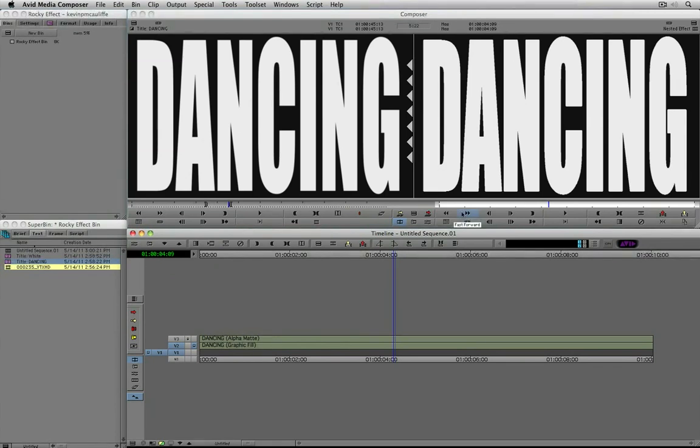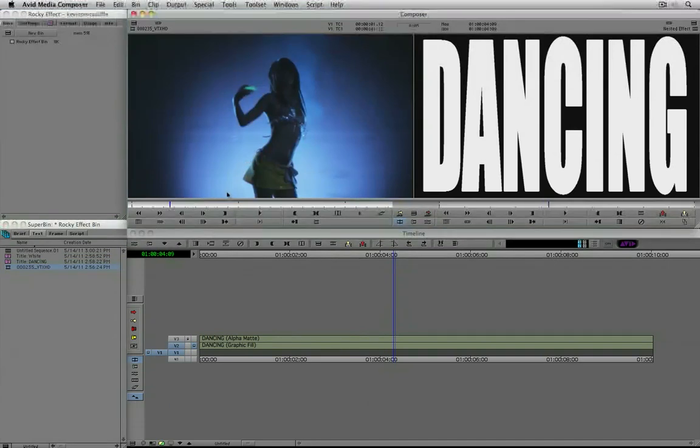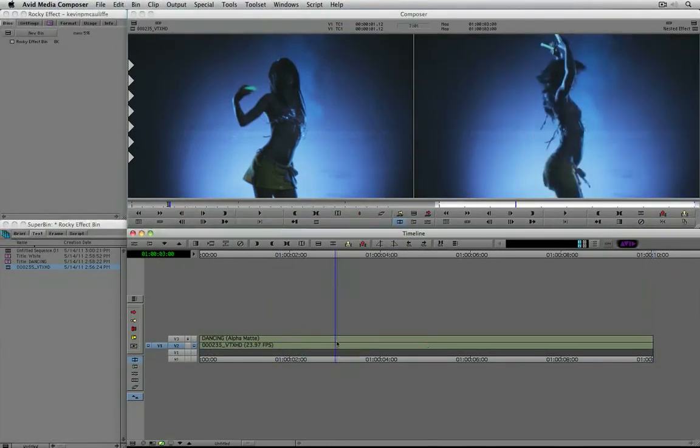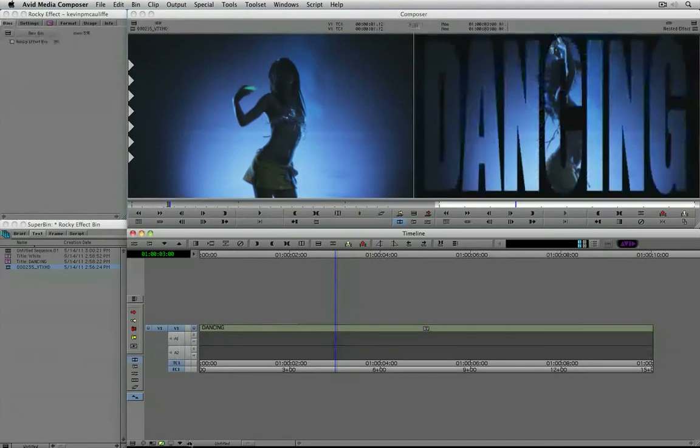Well, what I want to do is replace it with the footage of that dancing girl. So what I'm going to do is drag it up here into the window. I'm simply going to mark an endpoint here, and I'm going to remove this graphic fill layer and replace it with video. And now as soon as I do, when I step out, you can now see that our dancing girl is inside of the text. So you can see what might seem to be a very complicated effect is actually made very simple inside of Avid's Media Composer.